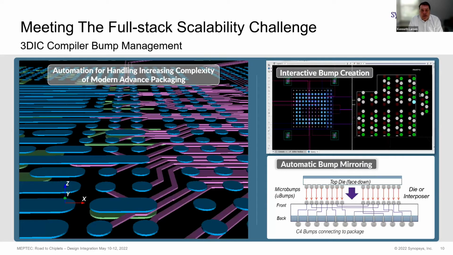We also manage, and I mentioned this earlier, BOM management is built into the system. Here are some examples on a PCB layer where we have a lot of BOMs that are getting integrated back into the entire stack of the system. And this is integrated in the tool as well.